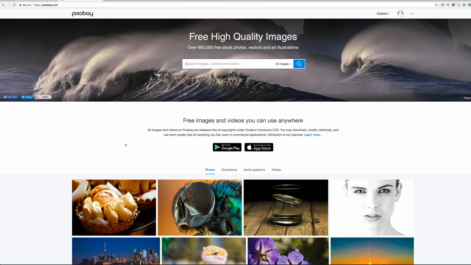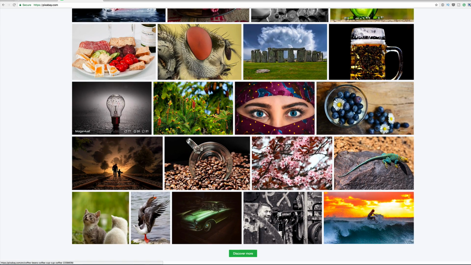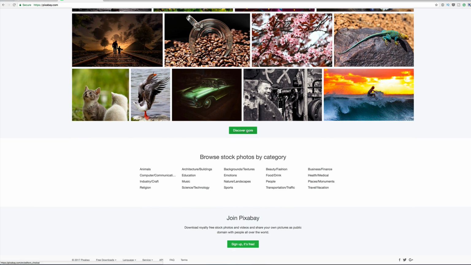So all the images that I used throughout this tutorial have been sourced from this website called Pixabay. Now this is a royalty-free website, which means you can use all these images on your projects without getting into trouble. Okay, so make sure you don't go onto Google and just start downloading images, because that can result in problems with copyright.